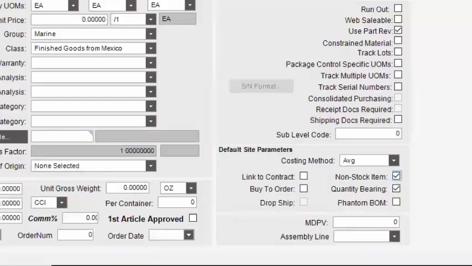And when you tell Epicor that, Aaron, what happens is when they put this on a sales order and this is checked, that's telling Epicor, you better create a job. ¿Cómo se llama el señor? Abraham. It's telling Abraham, in your production planning workbench, I'm going to appear because I don't have any of these and somebody's asking me for some on this date. Okay. So that's why it's important for manufactured items to have non-stock. Now, if we made plastic bottles that we keep here all the time and we don't have orders for them, but somebody might come in and buy them, then that would be a stock part.